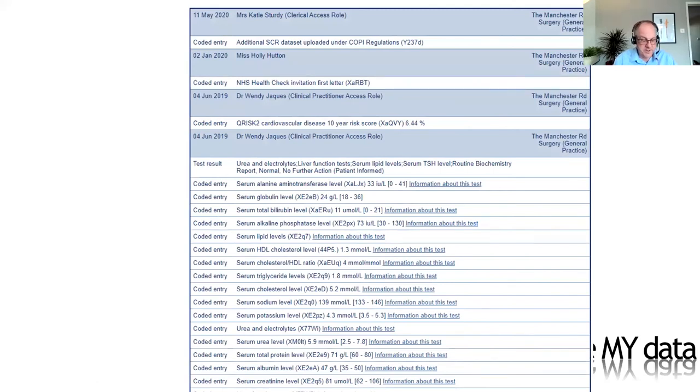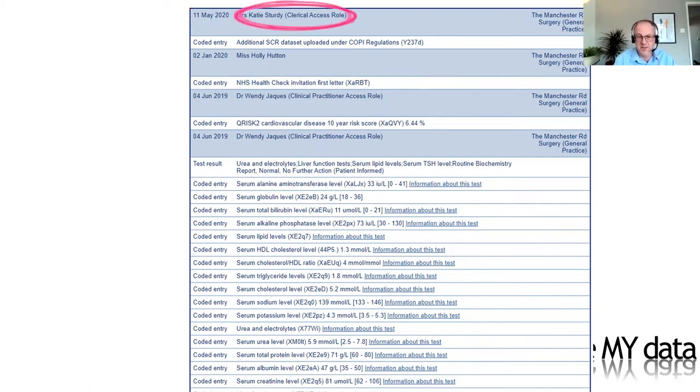So let's look at the detail of a GP record. This is me. This is my GP record. I logged on to the GP system with my NHS number and password, and I was able to access all the information about me that's on my GP practice system. I did this about a year and a half ago, I think. It shows you a summary of things that have happened. For instance, it gives you a date about when something has happened on my GP record.